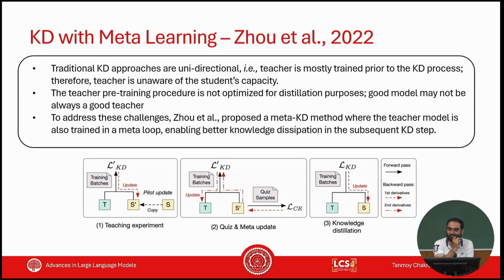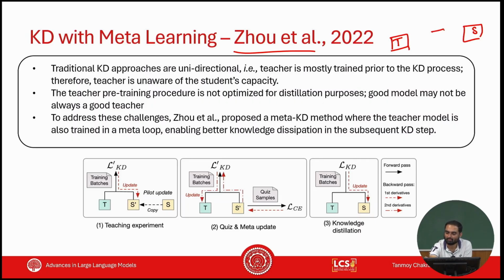To address this, in 2022, another paradigm of distillation started emerging called MPDistil. The idea behind MPDistil is that we will teach the teacher model how to teach. It's called teaching a teacher. So here the idea is simple. In this paper, what they said is that, let's say you have a teacher model T and a student model S, and let's assume that it's a white box teacher model, right?